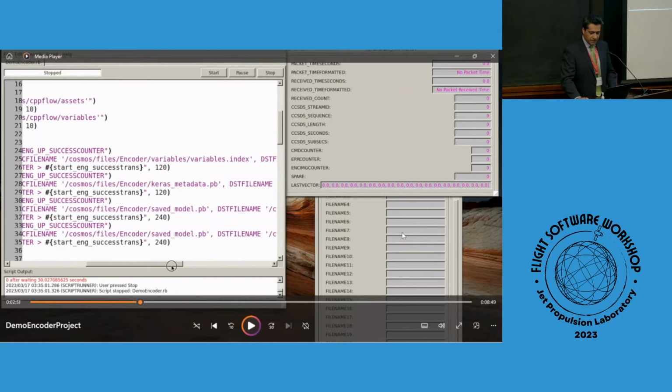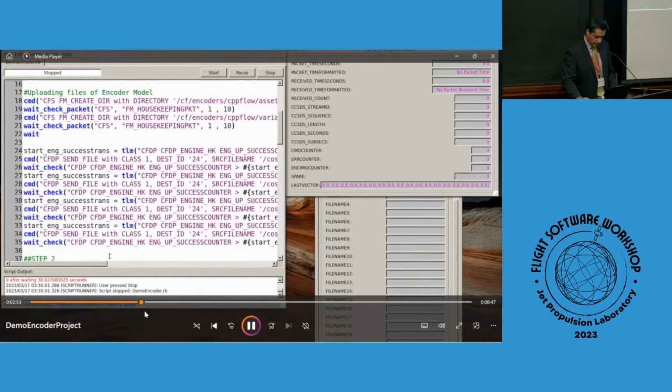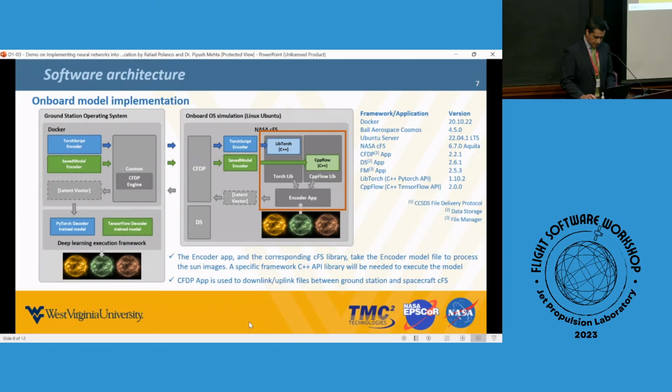So, for example, here we have the telemetry of the file management application, and with the telemetry we can see what is the content of any desired folder or directory inside the spacecraft. And with this telemetry, we can see the output of our own component, to see what is the result of the compression algorithm running in the spacecraft. So right now, this is our Cosmos implementation, and let me show you. Okay, well, in the virtual machine, we have our running instance of the spacecraft. So great. Let me go to the next.